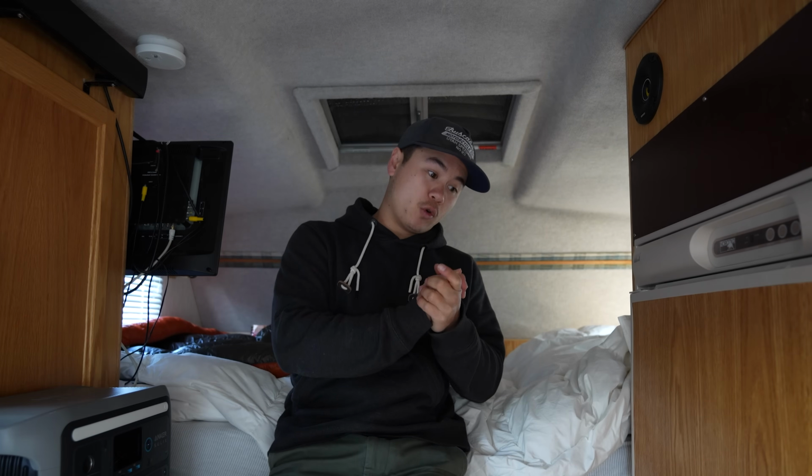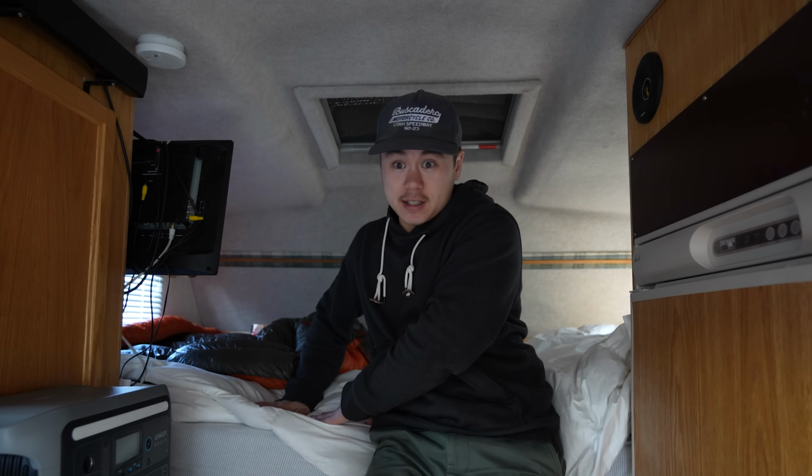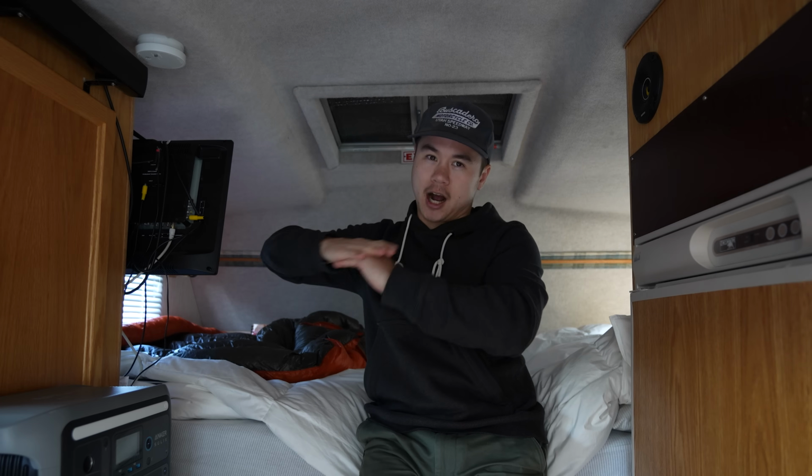All right, so this is the more hidden problem with winter camping that some people out there might not necessarily think about. I know I didn't for quite a while before I discovered it, and now that I have discovered it, I realize that this is actually a very important issue. And when you're in a truck camper or any other type of camper where you have a dedicated mattress, there's a good chance when you're out there winter camping that there's gonna be moisture buildup under your mattress. And the reason why is because your mattress is sitting on top of a cold surface, right? You're out there, it's freezing temperatures out, everything is basically cold to the touch, and your mattress is sitting on top of a cold surface.